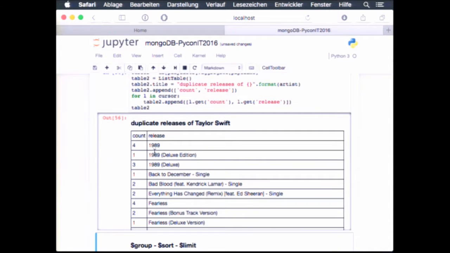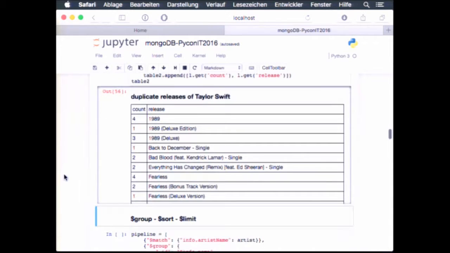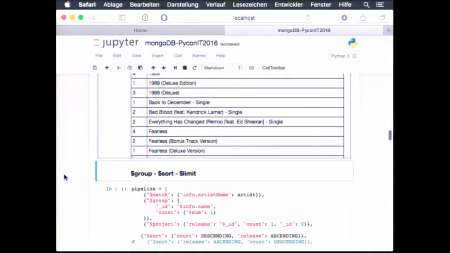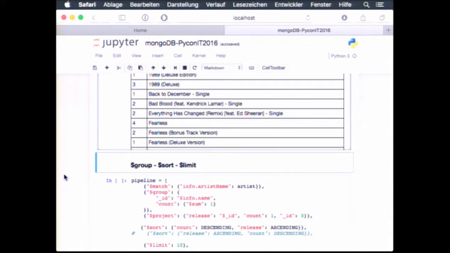So we see her release 1989 we found it 4 times in our data set. And why is that so? It's like an international release. It's just like released by multiple companies throughout the world. And of course, each release from across the world gets a unique new ID. That's why we have it more than once in our scraped data set. It's a very simple explanation.